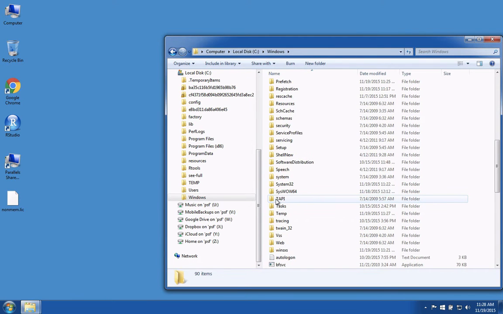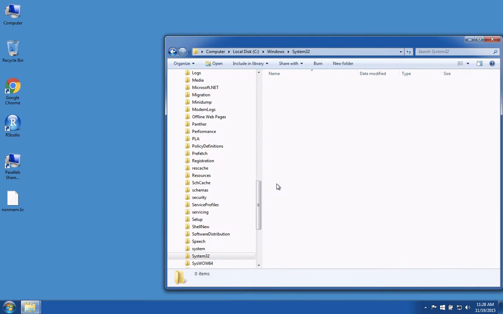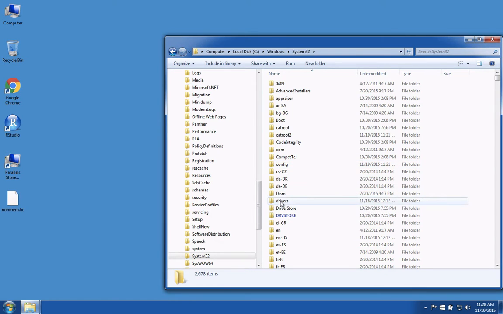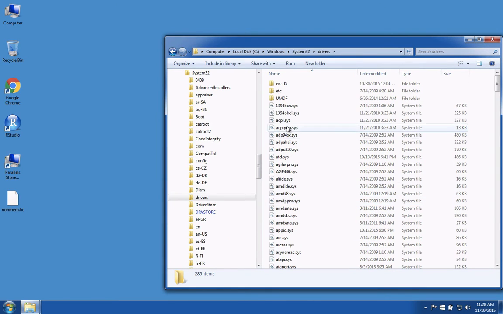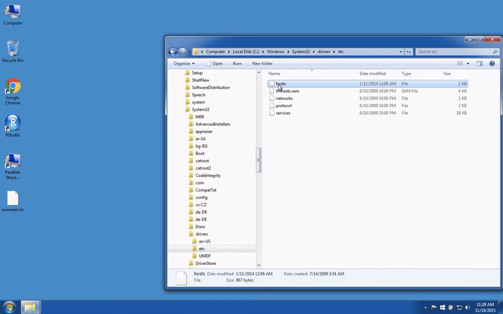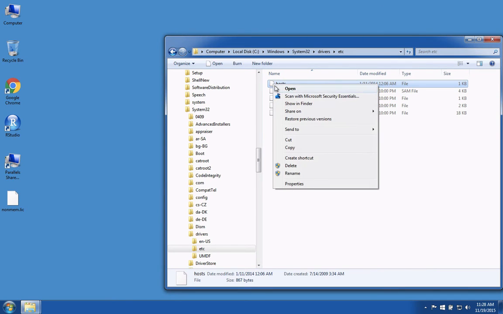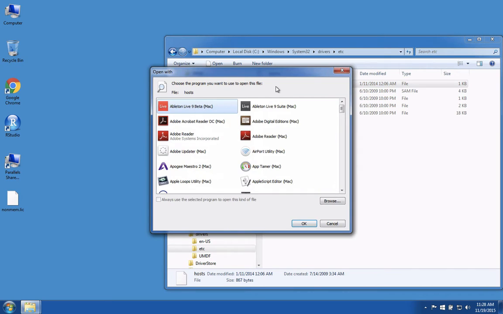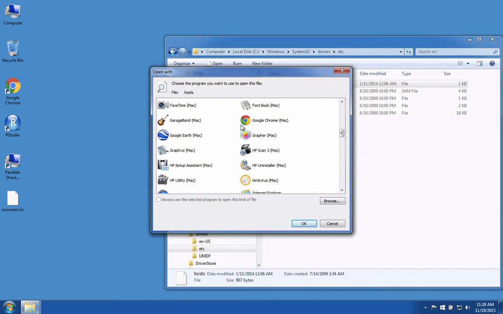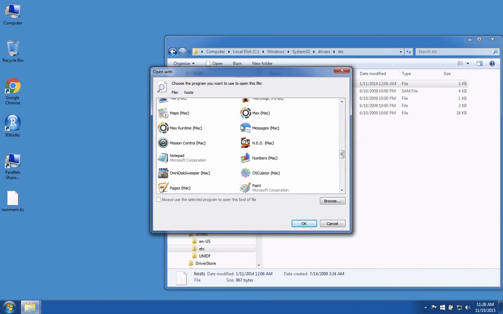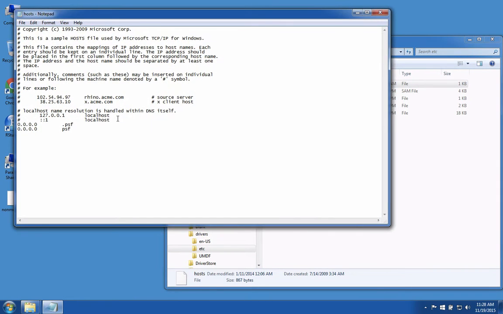We do this by navigating to the Windows directory, then System32, Drivers, etc, and open the hosts file with Notepad or a similar text editing application. You may need administrator privileges to do so. You may find that this file is empty, or if you're running a virtual machine, that the local host name and address has been commented out. If either of these are true, then you can proceed to the next step.